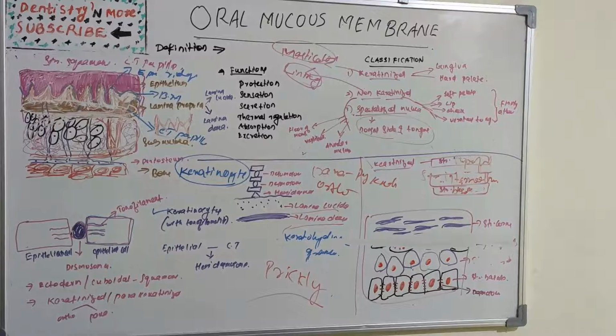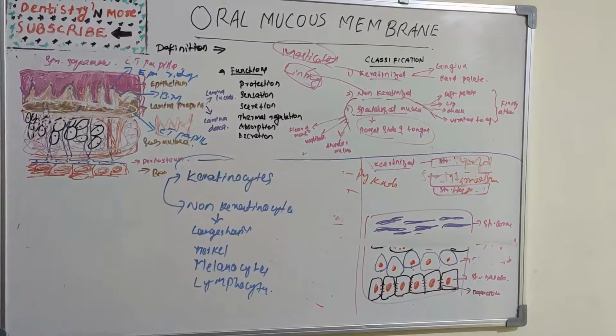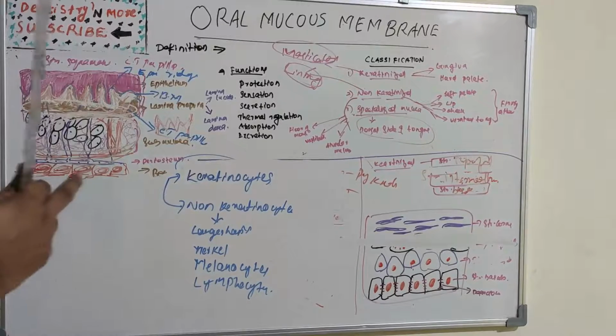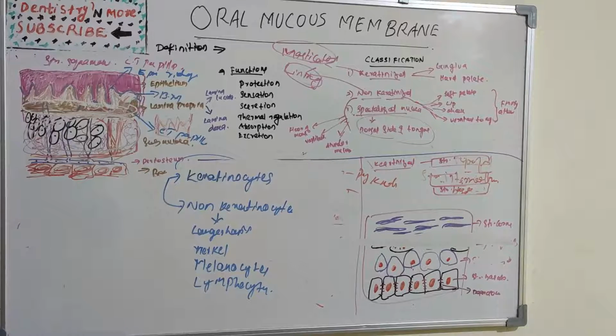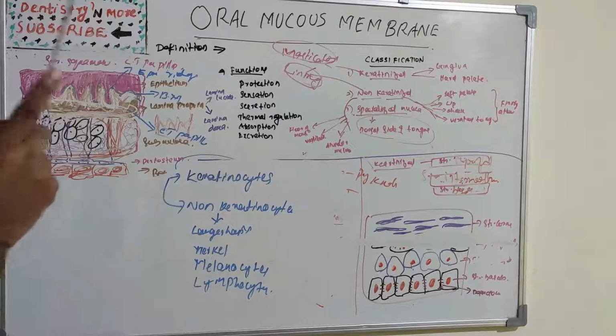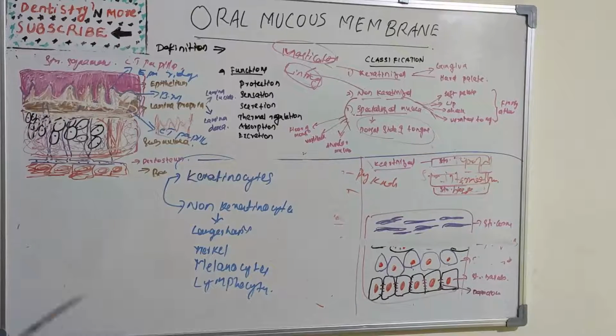epithelium. Now let's learn about epithelial cells. Now let's learn about keratinocytes and non-keratinocytes. As the name suggests, one has keratin, the other doesn't have keratin. Keratinocytes constitute the major part of epithelial cells. The cells are arranged in different layers, and during maturation they either change to keratin or share in keratin formation. Okay, they will be involved with keratin formation. These cells are present in sheets and attached to each other by cellular junctions, and the cytoplasm contains tonofilaments. So I told you tonofilaments are always associated with keratinocytes.